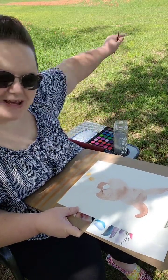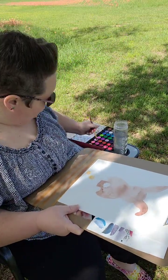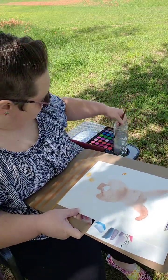Oh, there's a crow way out there on the pole. I know y'all probably can't see it, but sitting there hanging out. Definitely hear him.